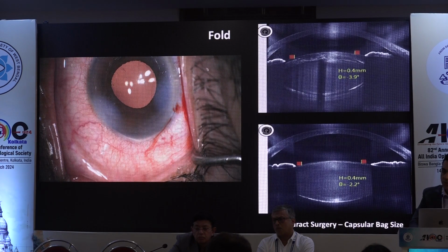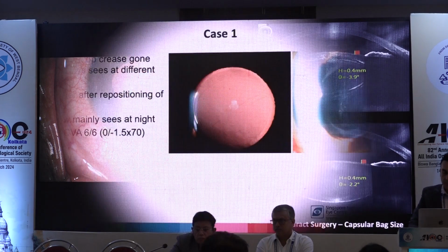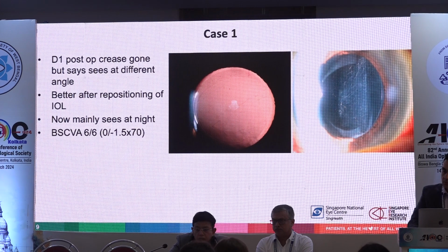And of course, the reason why this happens is because very few of us actually even measure the capsular bag when we're doing our cataract surgery. And if you put the lens inside the bag itself, of course, larger bags, smaller bags, it's going to have an effect on how you can get these creases. So, of course, the crease had moved to one side.